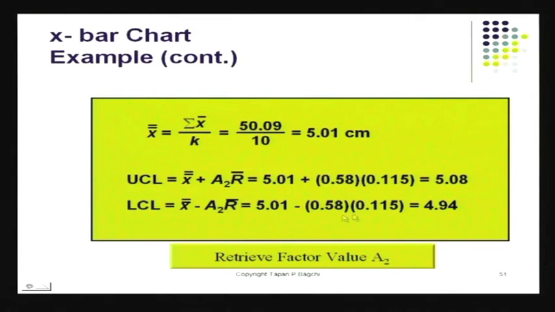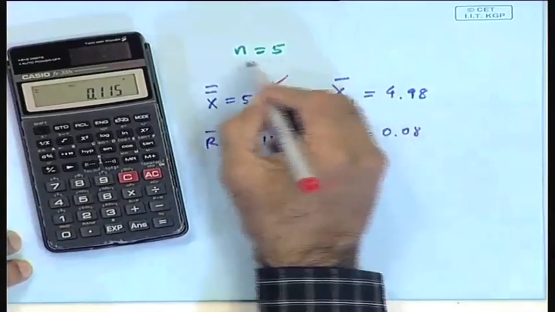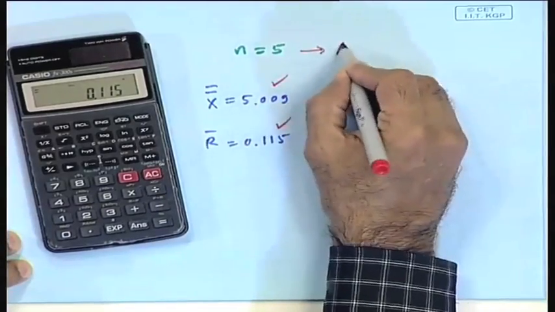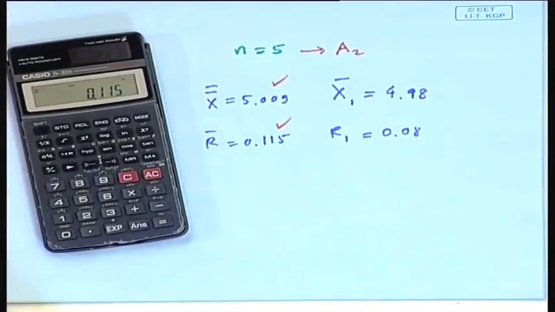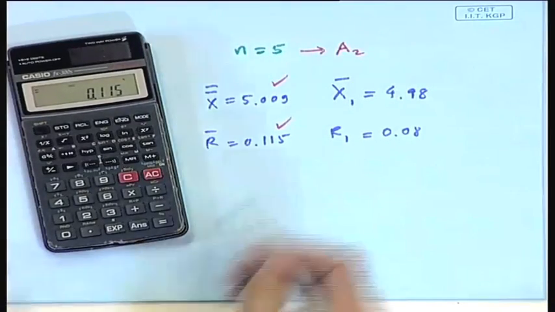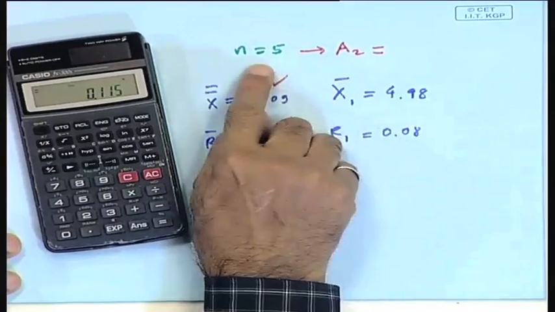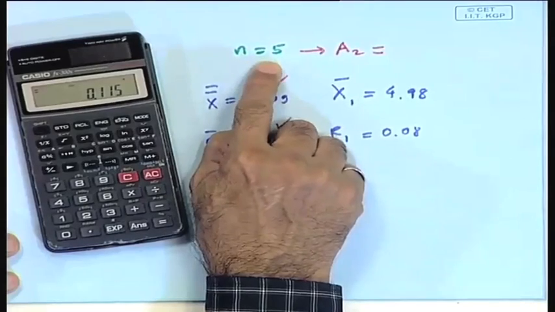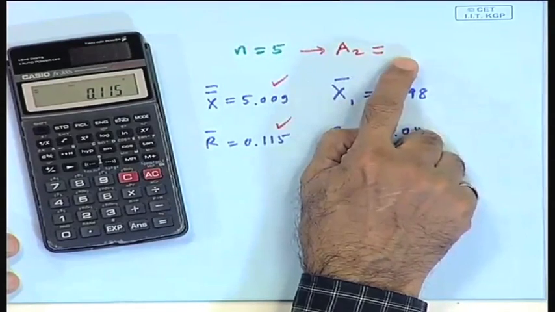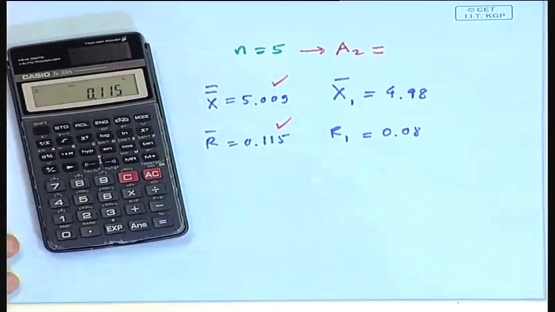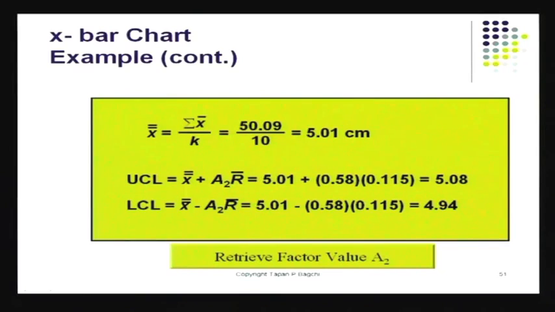And I have to multiply that now by this quantity called A2. And we'll try to find the value of A2. A2 can be found once I know n. So remember our n is equal to 5. From this I can find my value of A2. For that I just have to go to a particular statistical table that will give me the value of A2, and I'll get to that table in a minute. But the anchor is going to be my sample size n. Once n is equal to 5, I'll be able to find my value of A2. The moment I find the value of A2, I can come back and just plug it in there.